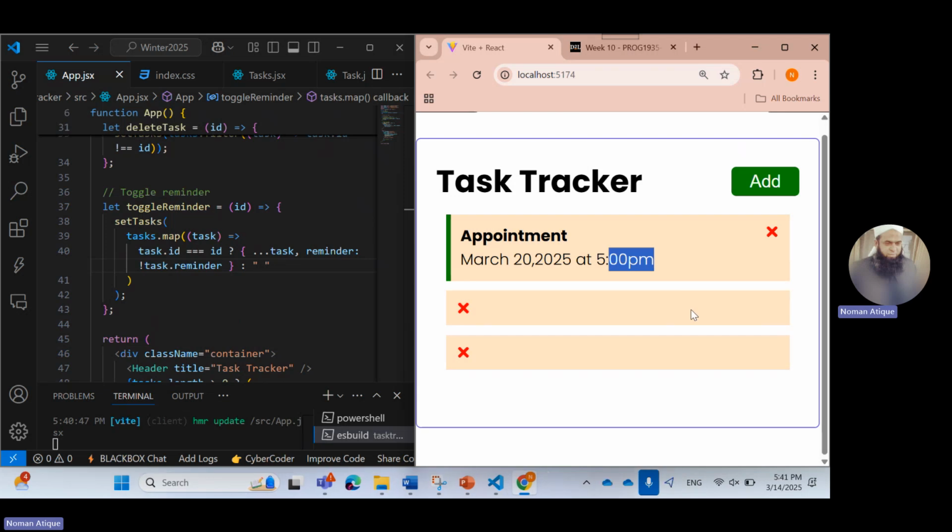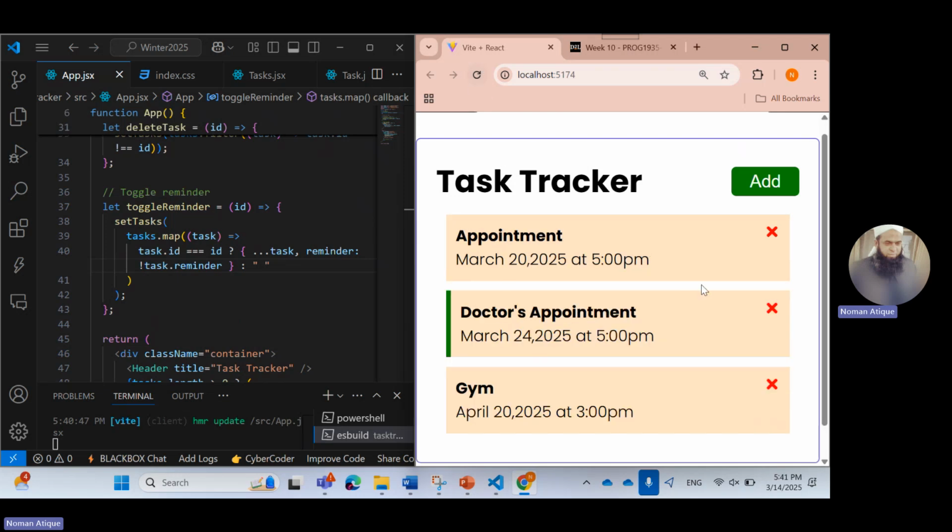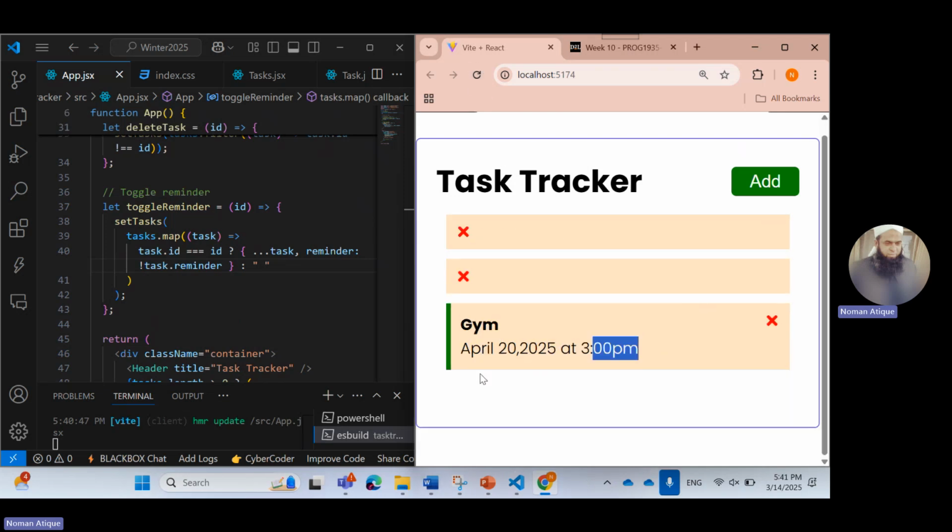But do you see what has happened with the others? All the tasks are gone. Are you guys getting that? It means there is something wrong with our code. Let's refresh that one. If I double click on this, you see that it has changed its reminder, but somehow our tasks are all being destroyed.